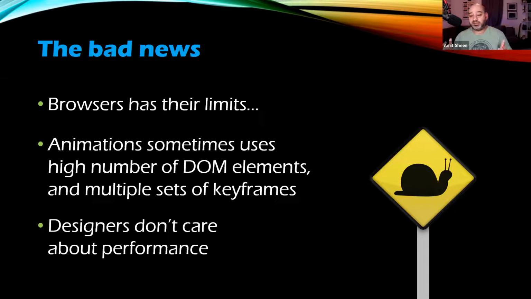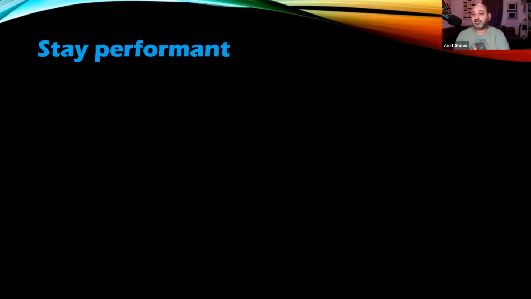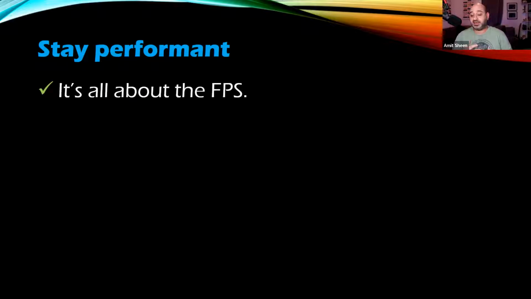For example, if I have just an info card with a read more, I can suggest that when you click read more, instead of opening the information beneath and animating the height, we can rotate the card 180 degrees and have the information on the back. This transition is going to be much more efficient and much more performant, as we just saw. But the bottom line is for you to stay performant. And as we saw, staying performant is all about the FPS. Check your FPS and keep it around 60.